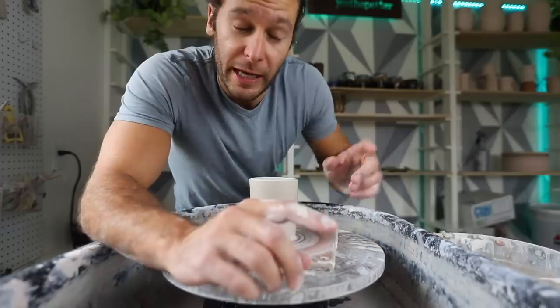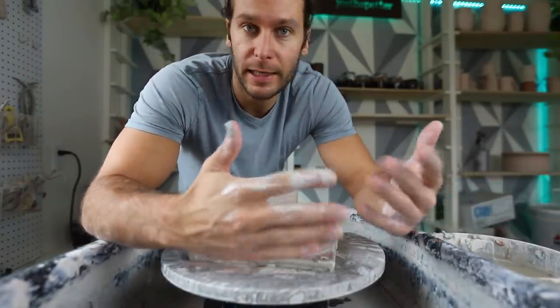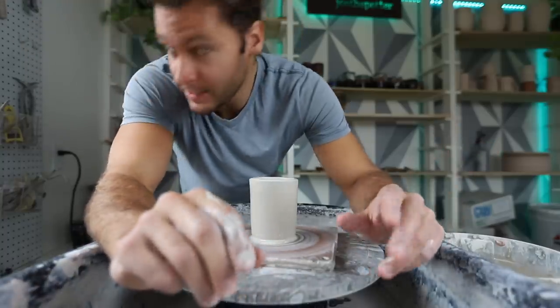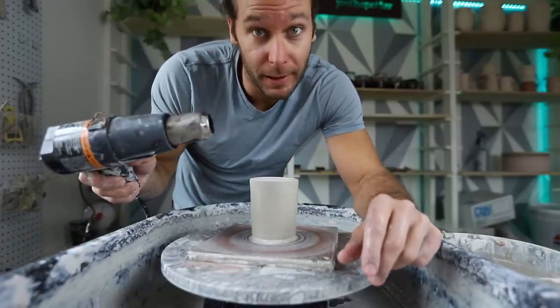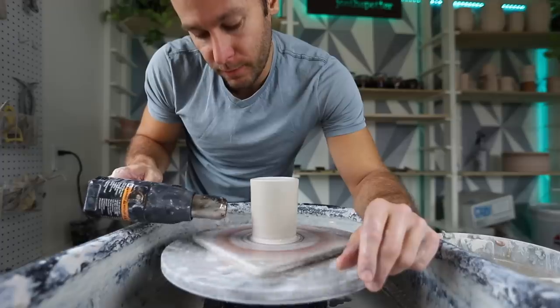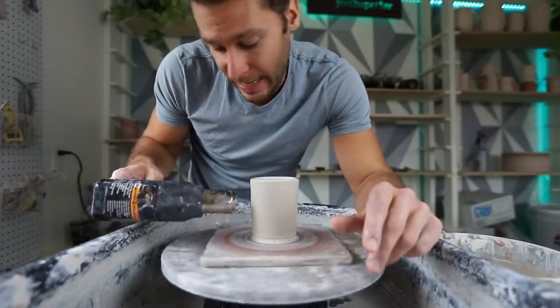Now, you take your heat gun, and if you don't have a heat gun, you could just take this off the wheel and let it dry for like 30 minutes or something, or 20 minutes. But since we don't wanna do that, or we wanna be able to do this right now, we're gonna turn our heat gun on. And then just go like this, turn the wheel, do this for maybe a minute, maybe a minute and a half.